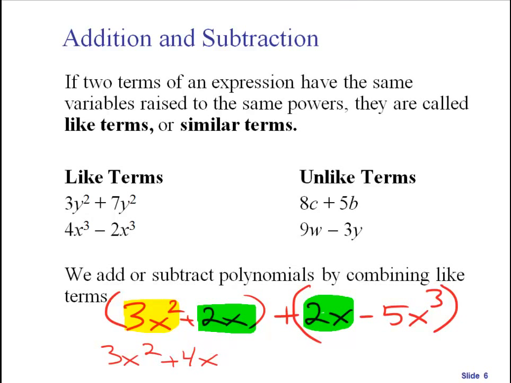And then my last piece in blue is a power of 3, and there aren't any other powers of 3, so 5x cubed, right? So it's like adding apples and oranges. You can't add things together unless they're the exact same variable pieces. So another example, if we make it a little bit more difficult, I'm going to put it up here. If you had a 3x squared y piece, dot, dot, dot, a bunch of other stuff, and then you had plus 5xy squared, those won't add, right? They're not the same. You would have to have another x squared y piece. So no matter how many letters they throw at you, they just got to match.